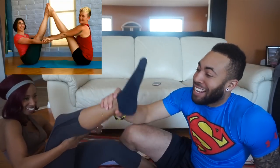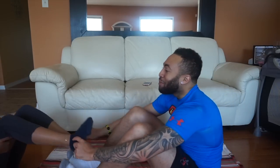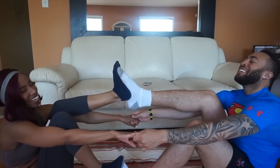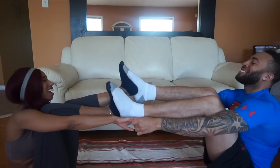What are those nasty like? How am I supposed to do a pose with a 4 foot nothing human being? Like your arms are so short, they won't even reach. How am I supposed to reach your hands? Look how long your arms are stretching. Only do this with someone who's relatively the same height as you.